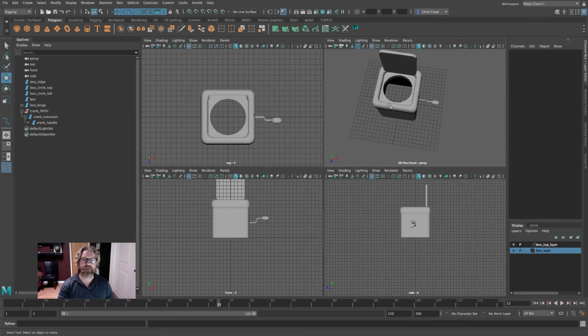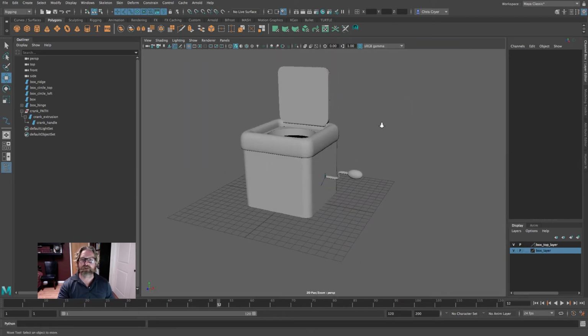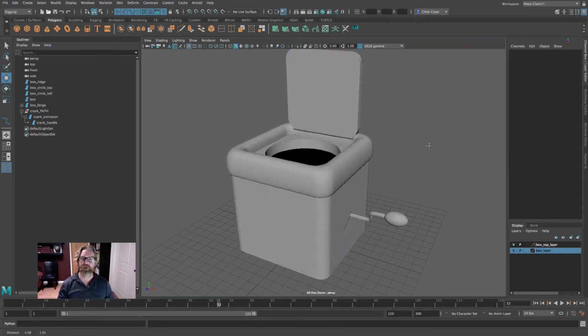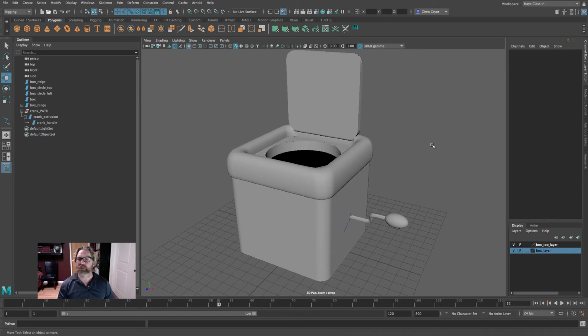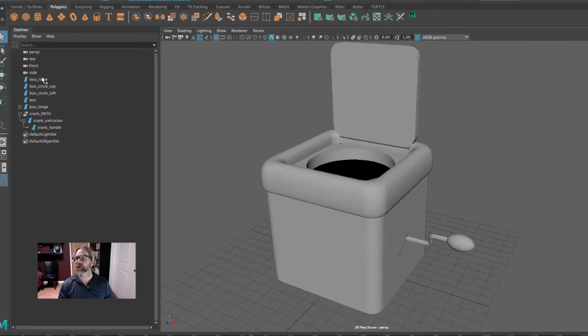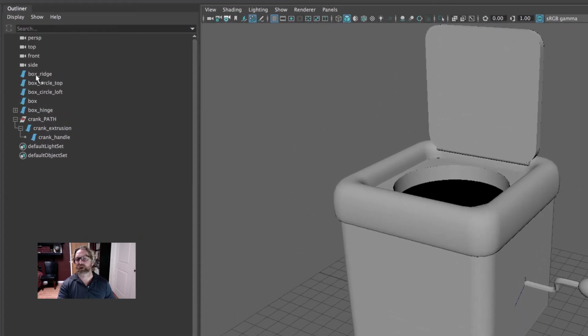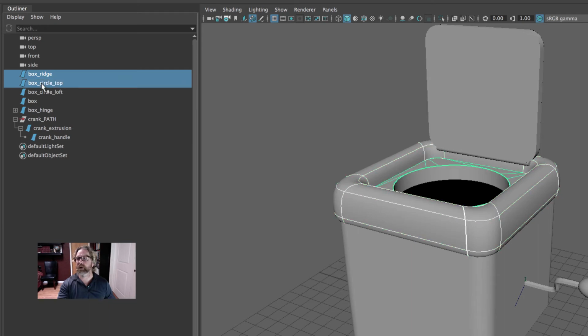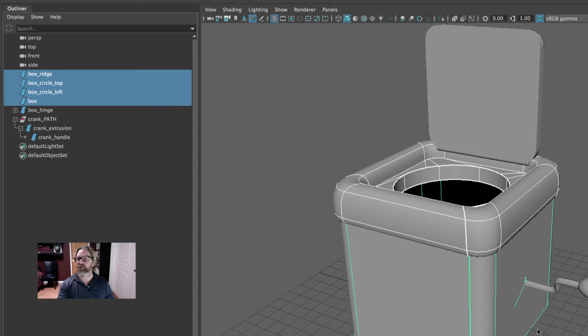And as I mentioned, I don't think the video is as clear as it could be on what is selected when we create the lattice. And so look here in your outliner. So here's my, I'm calling it a ridge for lack of a better term. There's my circle top, the circle loft, the box itself, and then we've got the hinge.